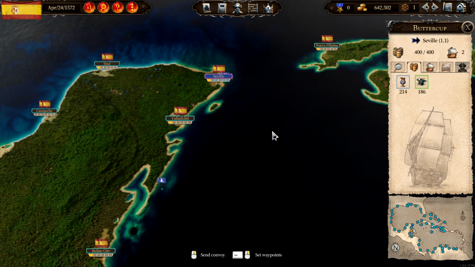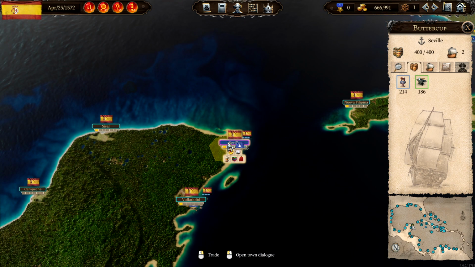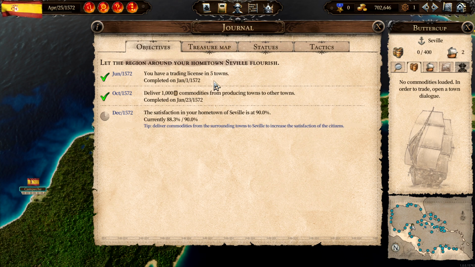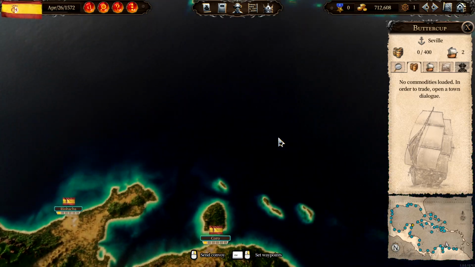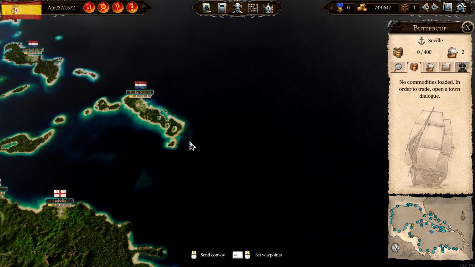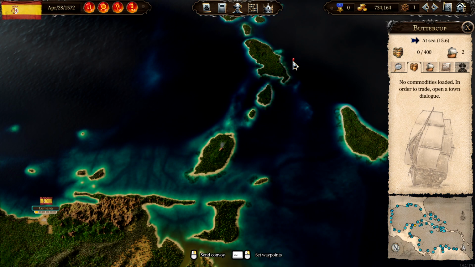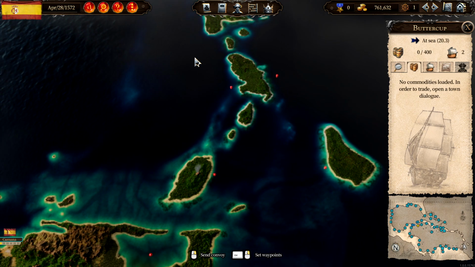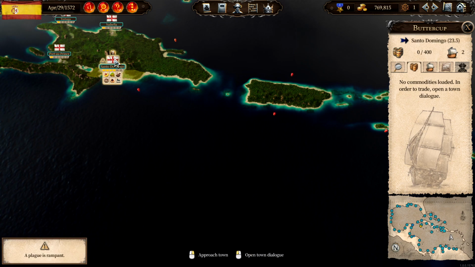Yeah, 88.1, so 1.9%, and then we are in business. Yeah, we're making plenty of money. So let's sell everything. Still 88.3. So should we do some exploring while we wait? So let's head down this way. We can go around here. Let's see if we can find some towns around here, and then let's head to Santo Domingo to buy some stuff.